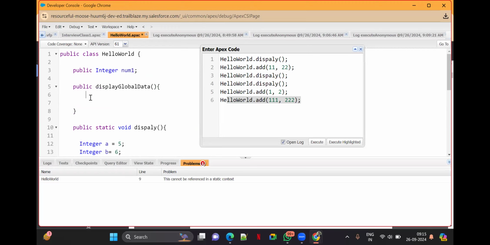So this dot num1 equals 45. System dot debug this dot num1.